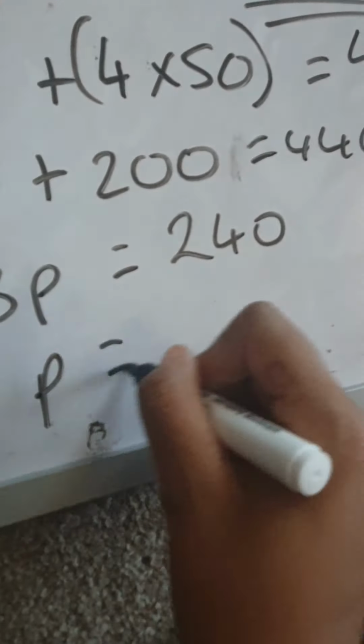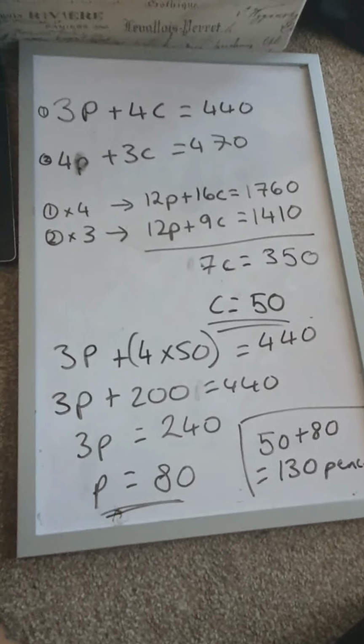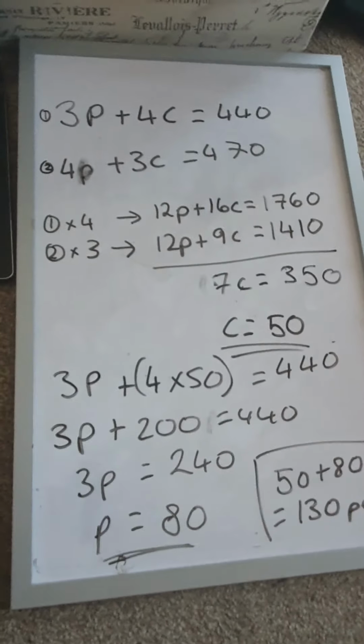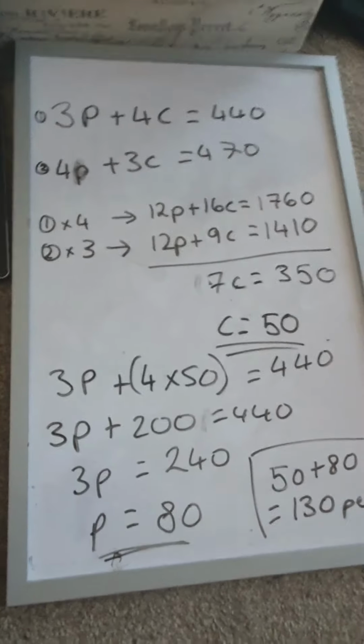Now I know what the value of p is and I know what the value of c is. I need to find the cost of the potatoes plus the carrots. So we would do 50 plus 80 equals 130 pence. I'm not going to say p because that would have made the answer difficult. I'm so sorry that the video cut out for that one, but I'm going to merge the 2 videos together. It just means a little tiny bit of the explanation was stopped. So that is a harder simultaneous equation.